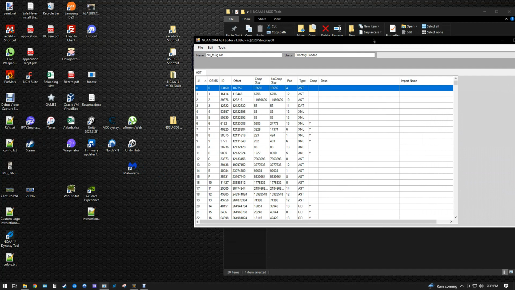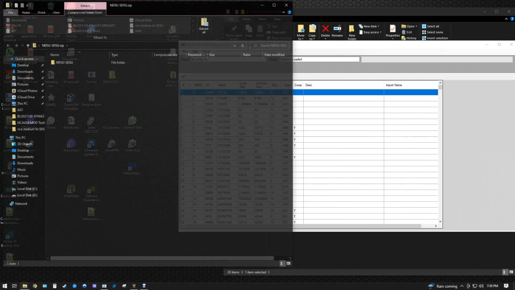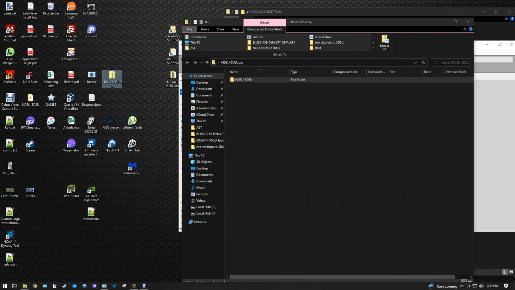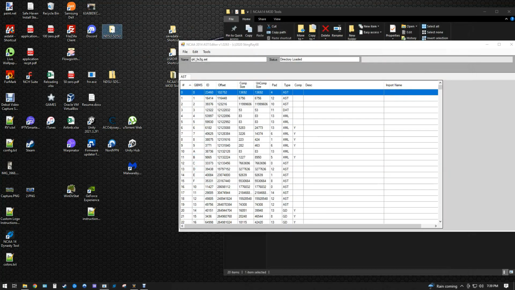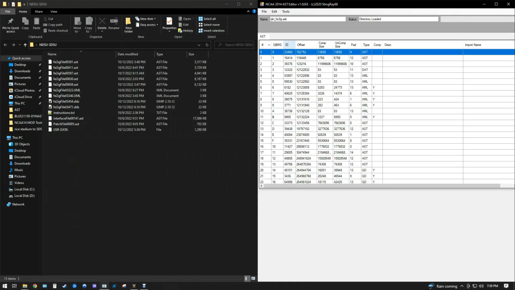So this is where you're going to start importing everything, using the zip file that I provided for you. Once again, I am providing a newer updated one, and I may update it down the road, so just look out for that. You're going to drag and drop this NDSU-SDSU folder out. Once you have that extracted, open that folder and put that to the side. If you want to make it nice and organized, you can have that on one side and this on the other. Makes it really easy.